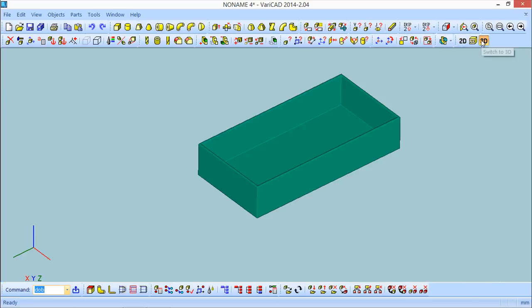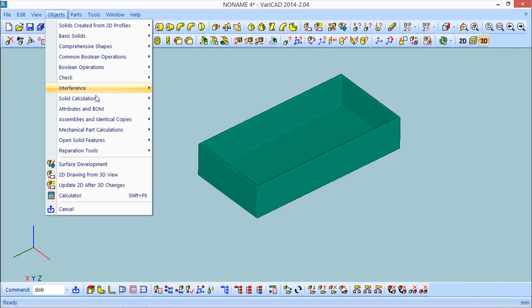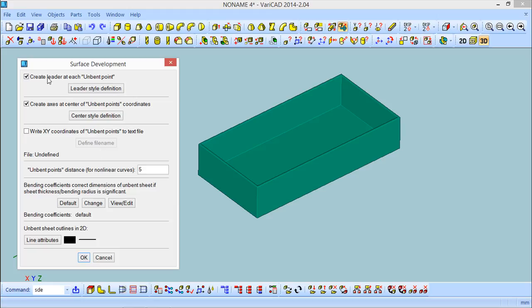Again, to the 3D side, objects, surface development. You see, create leader at each unbend point. It was that 1 to 12 in this case. Create axis was the question that the system made to position the coordinate origin.